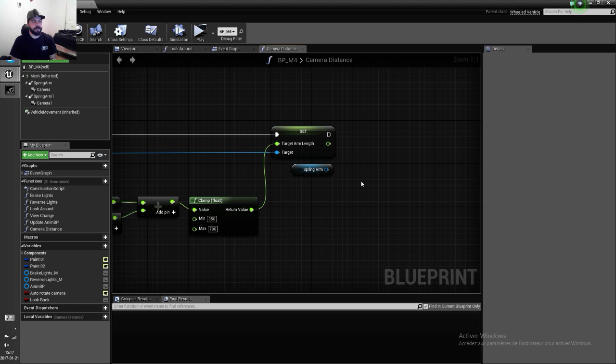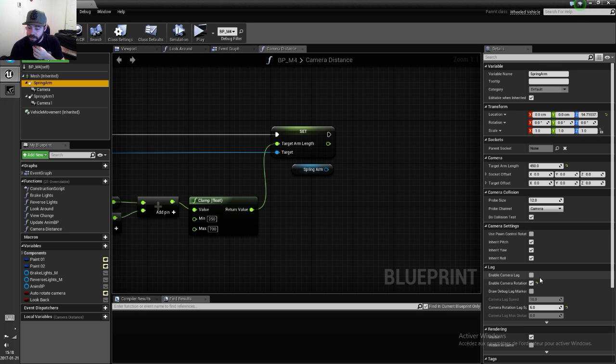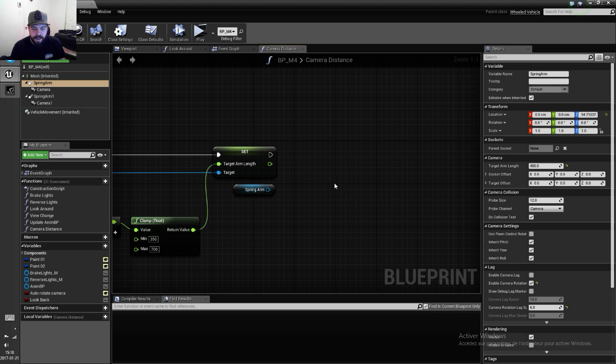The reason I'm not using position lag for that is because it's really bad. Like, it doesn't look good at all. You know, it's very, very hard to have it not stop violently. It's kind of hard to demonstrate, but if you've tried it for yourself, just go in there and enable camera lag, and you can set whatever maximum distance you want it to get, but it's hard to tweak, and the visual result is kind of nah. You know, I just don't like it. And so we're gonna do our own version of that right there.